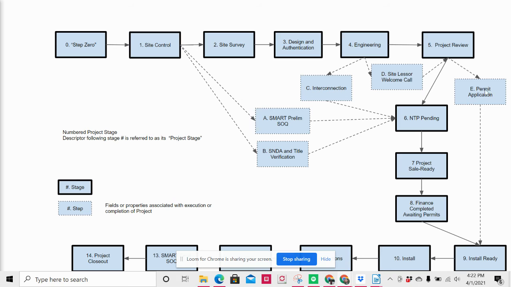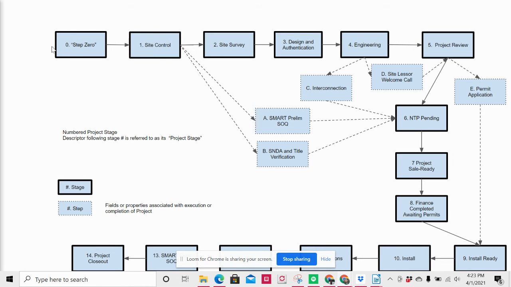That's where you see the permit application stage. So this can take up to 30 days, sometimes longer, depending upon the municipality. So it is something that's important to get done and get done in a timely manner. But again, we really want to make sure that at this point, everything is really good to go as we are ordering, just so we're not sending in or having to set up for any changes after the fact.